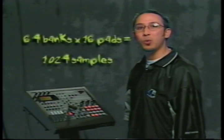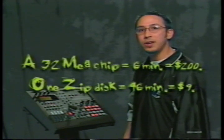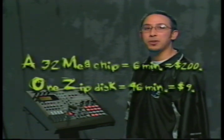Now I'll sample some loops from a sampling CD so I can build a new groove. Finding stuff to sample is no problem. You can pick up the phone or jump on the web and order sampling CDs from many different companies or sample sounds from other gear. The SP-808 can call up over 1,000 samples total. That's a whole sampling CD's worth of loops to pick and choose from, all loaded at one time without needing to purchase any costly computer memory chips.